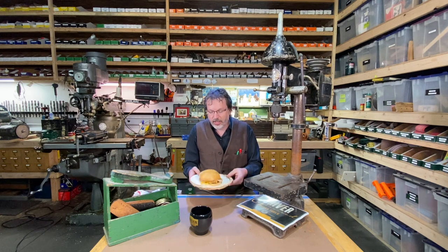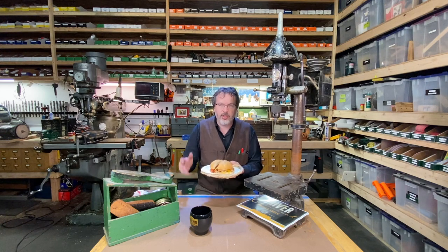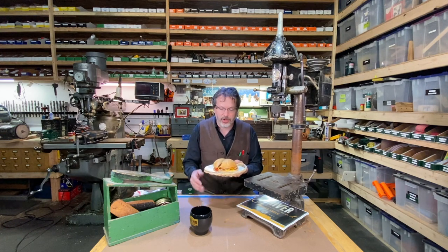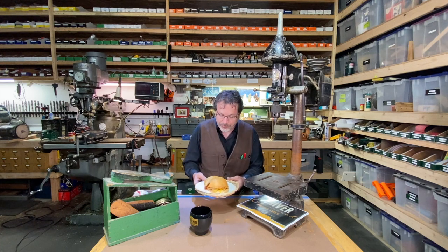And as you saw right there, I just did a variation on the classic New Jersey Taylor Ham, egg and cheese. I threw in a layer of hash browns there. And this sandwich is just looking dynamite there.